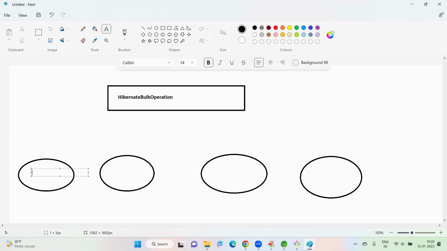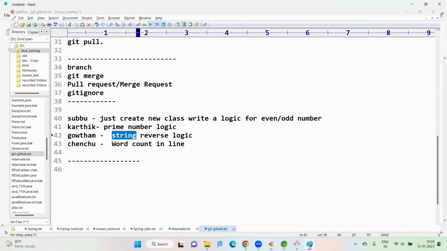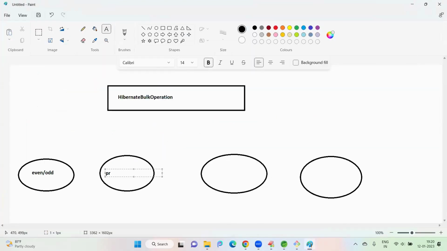So first one is doing even odd. Listen carefully, because it's very important. Second one, Subbu, is writing something. Next one is prime logic, Gautam or Karthik.